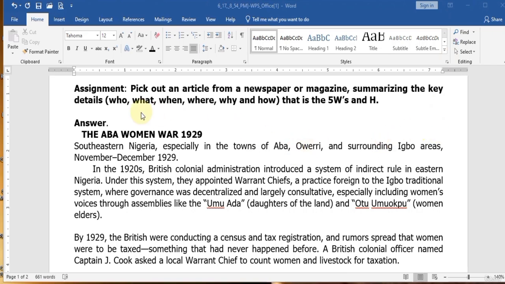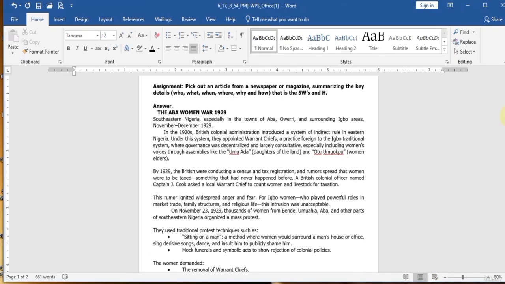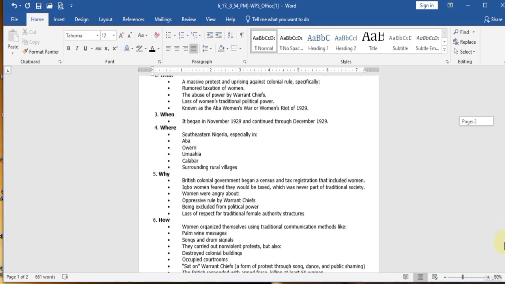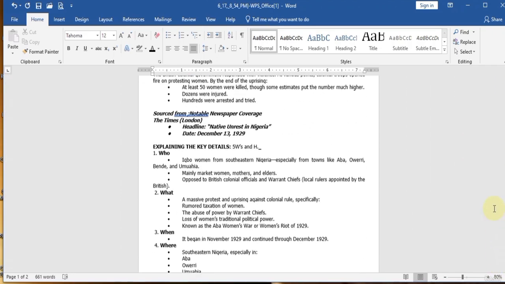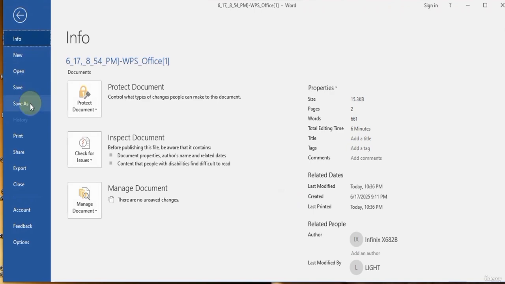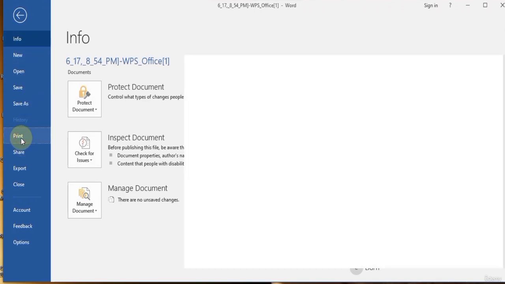First of all, after you already have your document ready, after all the work you've done by typing, by arranging, and making your work perfect, the next thing is that I would like to print my document. So for me to print my document, I will need to come to File. From File, I'll choose Print.